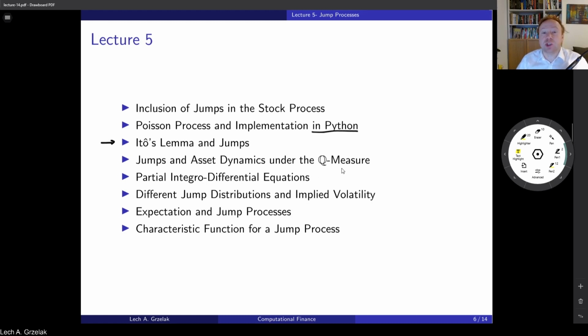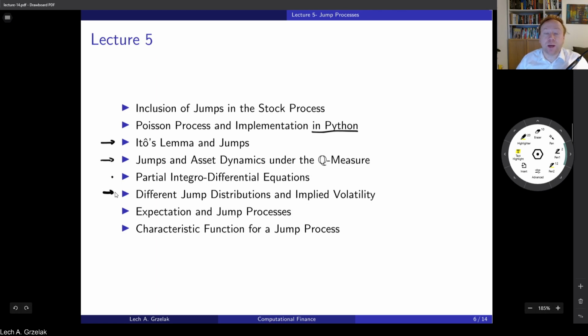Once we have jumps and we change measures, because pricing of options is always under the risk neutral measure, it is also important to make sure that by inclusion of jumps, we haven't ruined the risk neutrality that we would have for a simple Black-Scholes case. So this is also related to the martingality and Ito's lemma also in a jump case. Once we perform pricing, then it's not only a PDE, but we have a PIDE if we have a jump included in the process. So this is also the key takeaway from this part.